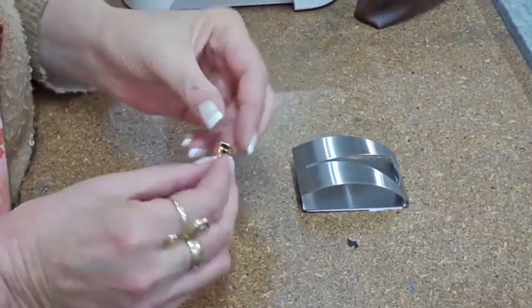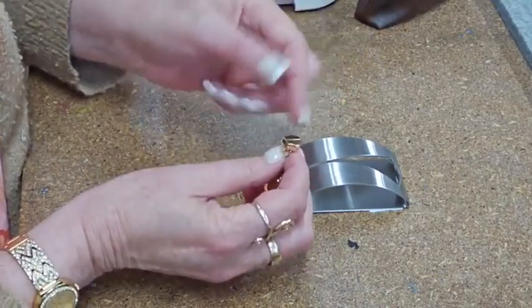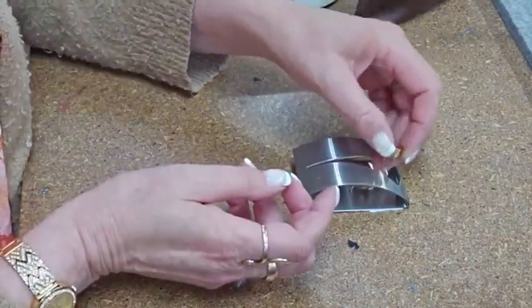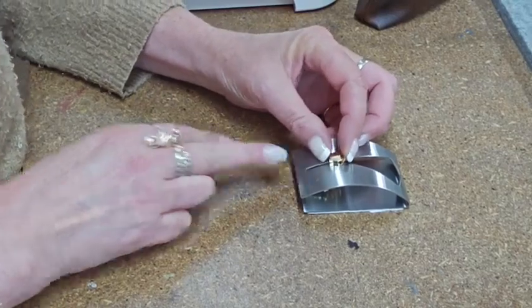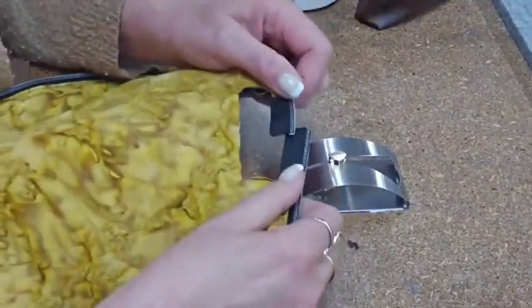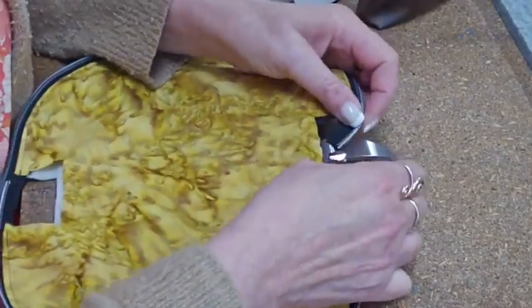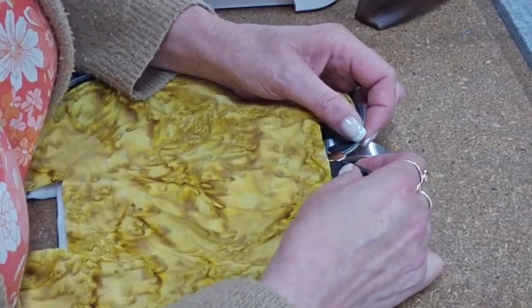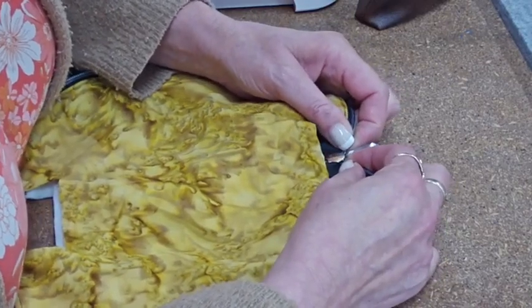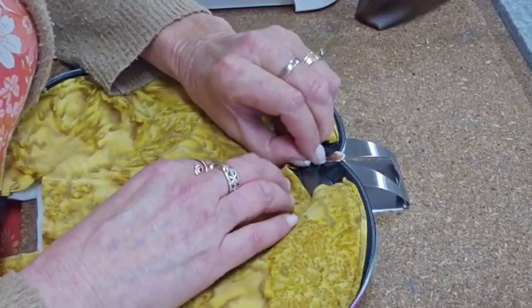Okay, so you place that, and you place that with the rounded part of the zipper, the flat part facing towards you and the rounded part away from you. So put the little thing there and just push that down like that. Just wedge it in a little. Now turn the zipper so it is right way away from you. So the zipper is now upside down. And what you need to do is place those in. I don't know if you can see this because it's upside down and back to front. Place them in and push down. Push down, push down, push down. Just like that. And look. Okay, now it's on. Push that out.